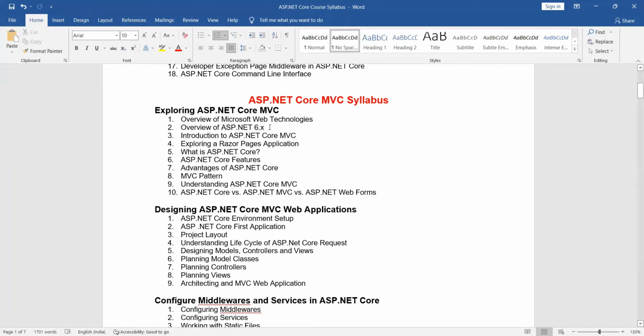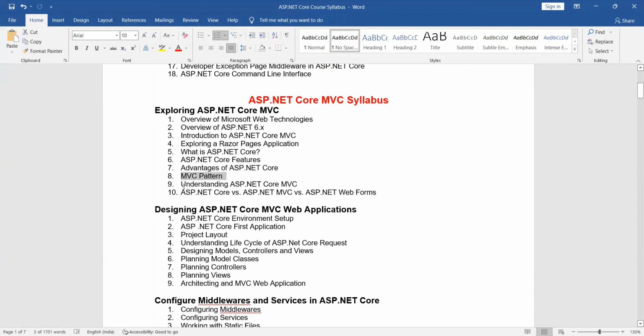Upcoming are 7 and 8. Here in .NET Core MVC, we will be creating ASP.NET Core applications by using Razor pages and the MVC pattern.